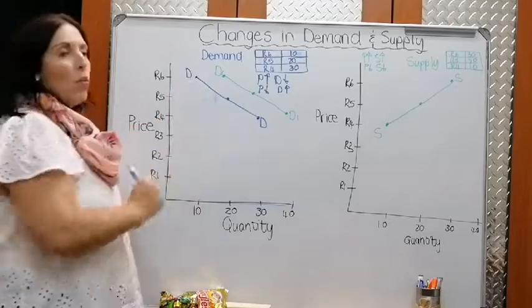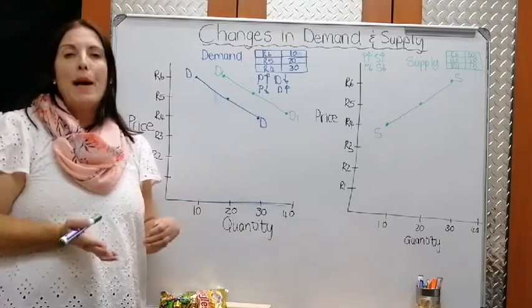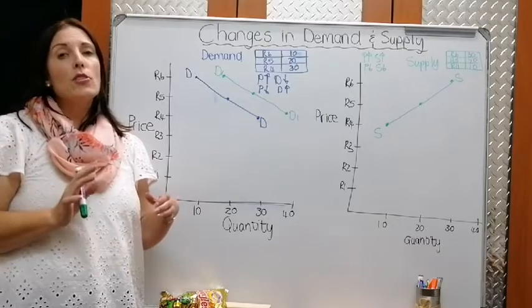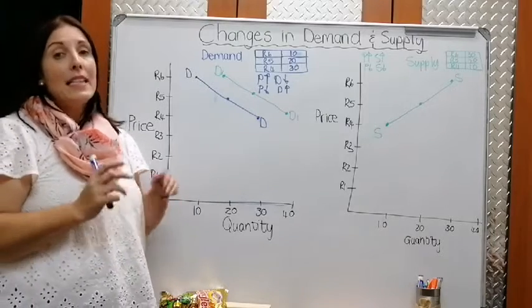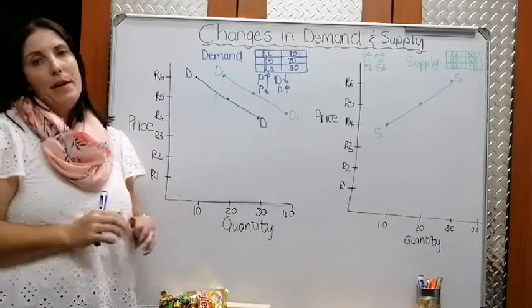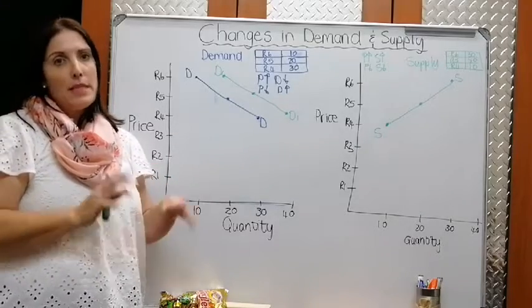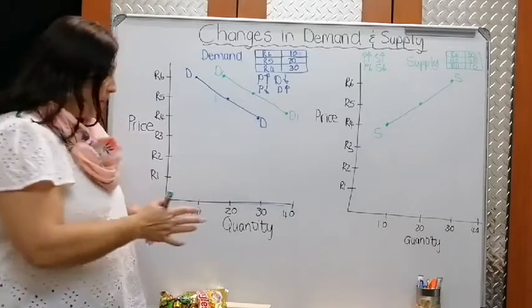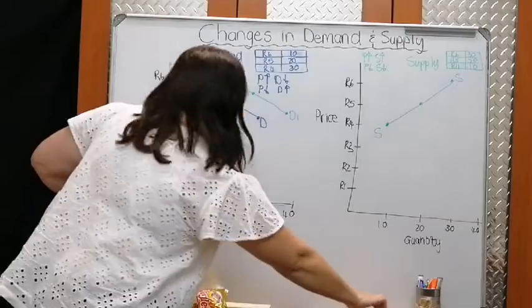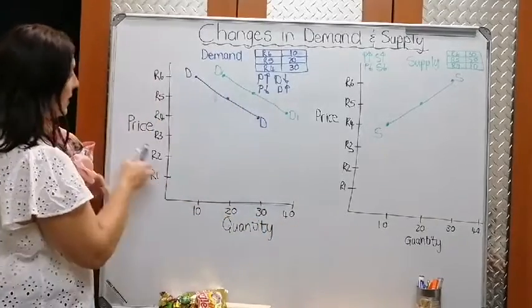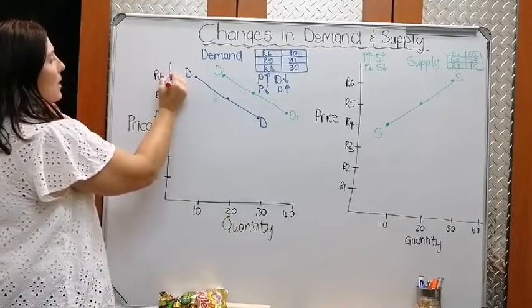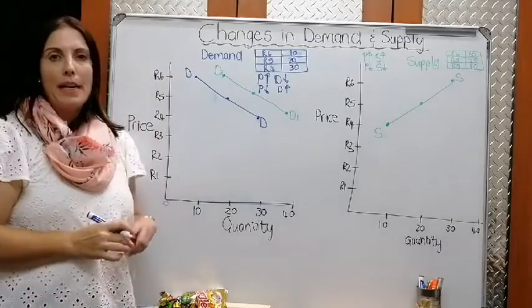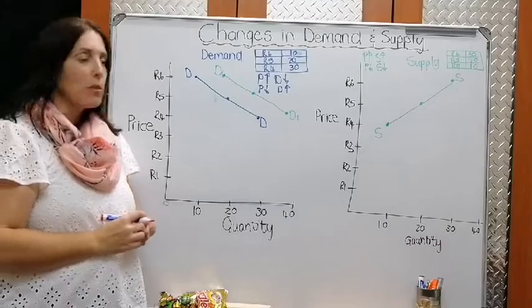If we start again with 6 rand, now there will be fewer people. Originally 10 people wanted to buy or were prepared to pay 6 rand for a packet of Twiggles chips, but now the financial situation is really a bit dire, and we say, listen, there's no one who's prepared to pay 6 rand for that packet of chips anymore because we do not have that income or that pocket money anymore. So you will see that the curve, if we say nobody wants it, let's just do it there so that you can see there's the 0, so no student is prepared to pay 6 rand for that packet of Twiggles chips.